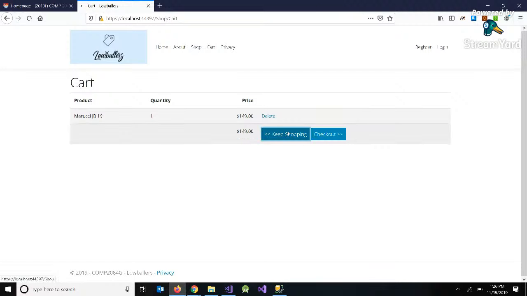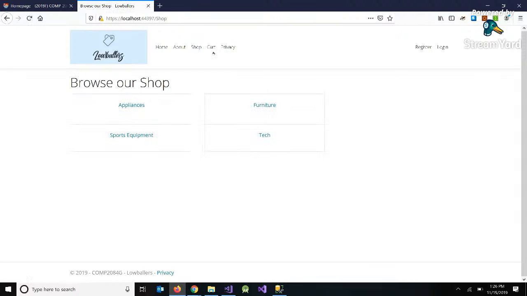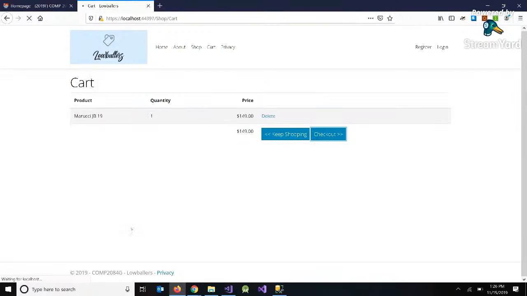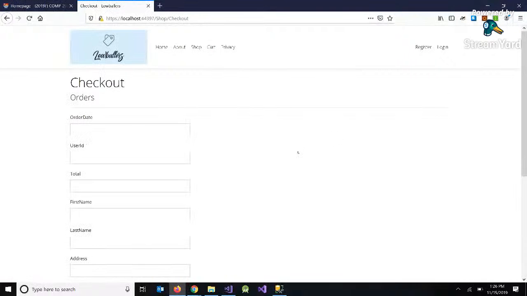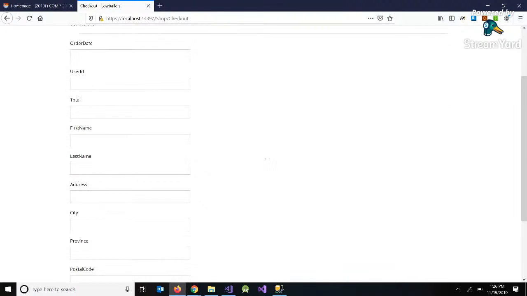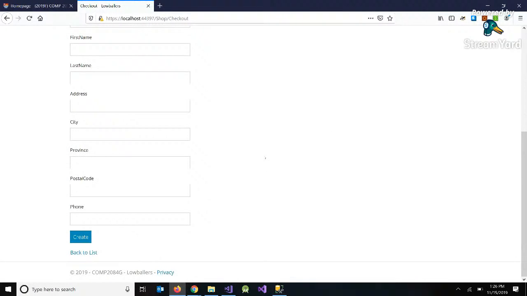So keep shopping now takes me back to the main shopping page, and checkout brings me to this form where we're going to ask the customer for their name and contact info.